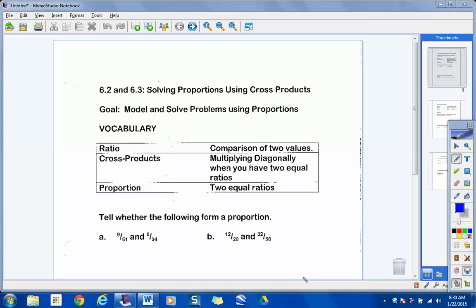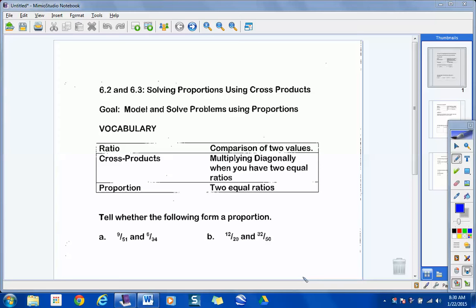Okay, gang. A couple of sections to cover today. Pretty simple, honestly. I already told you that you want a calculator handy today. We're going to look at 6.2 and 6.3. We're still going to be on this idea of looking at rates and ratios and comparing fractions, if you will. Or, as we talked about, are these ratios equivalent? That's a lot of what we're going to talk about.